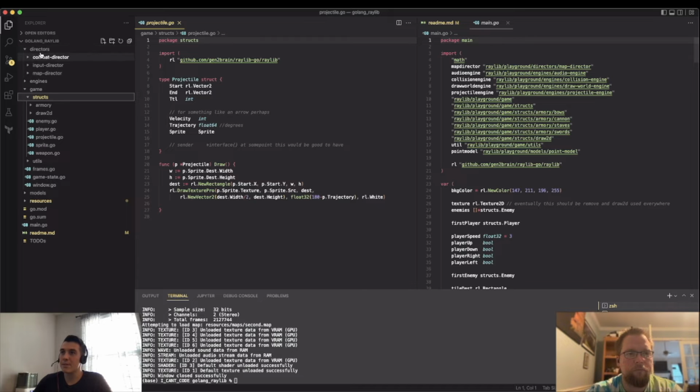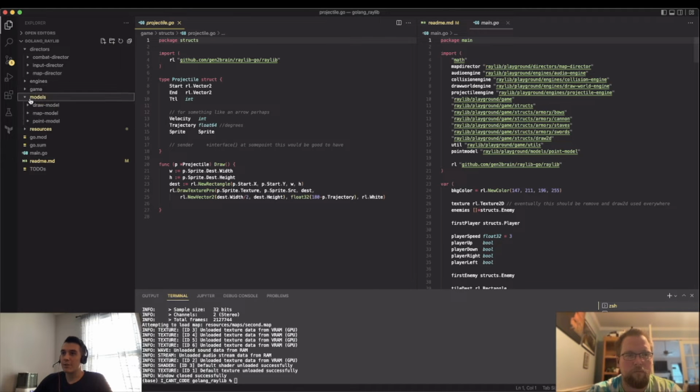Structs act on directors, and directors orchestrate what engines need to be operated on. What that might look like is a player saying, hey, I'm going to attack. The attack method on the player object will call maybe the combat director, and the combat director will go to a couple of engines and say, hey, I've got work for you. We don't get dependency loops that way.